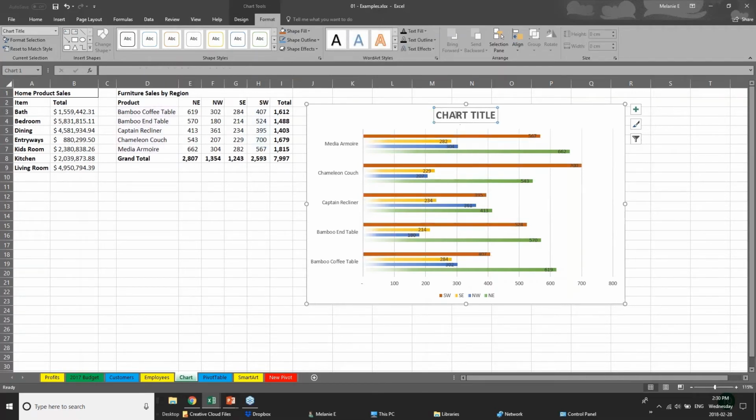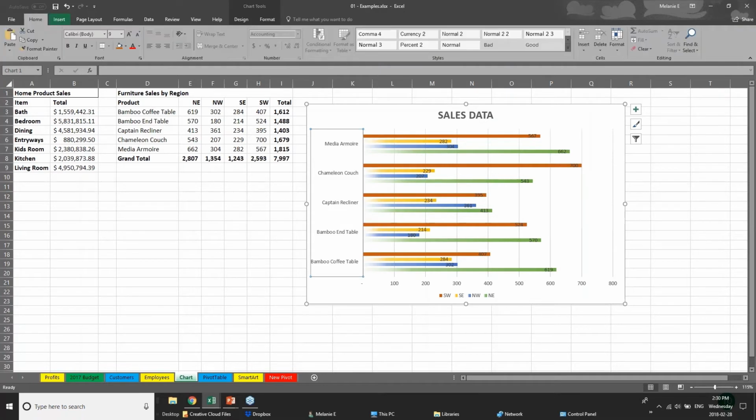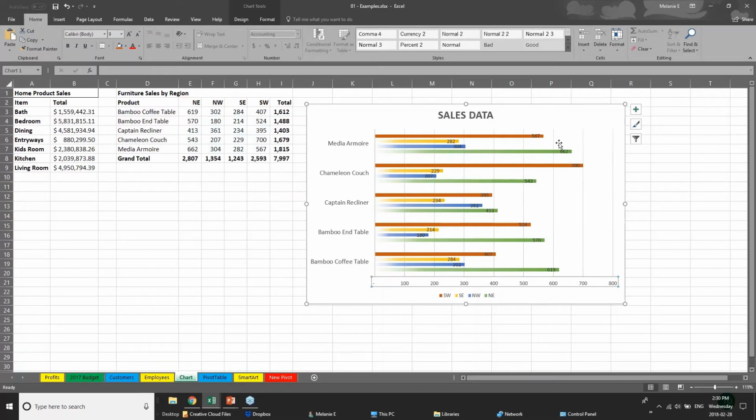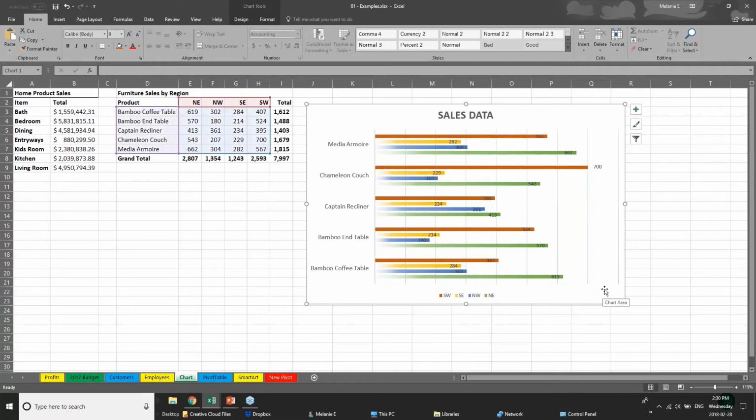I can also change the title, say to Sales Data. I can also make decisions about how big or small things are. Say I'm finding this a little too small to read, so I want to make it a little bit bigger. We have the values here, and I can move them manually so they're not on the actual bar. Get very specific. Say we're going to look at the actual bars and we don't want to look at the values. We're also not getting any value from this legend at the bottom, so I'm just going to delete it because it's taking up space.